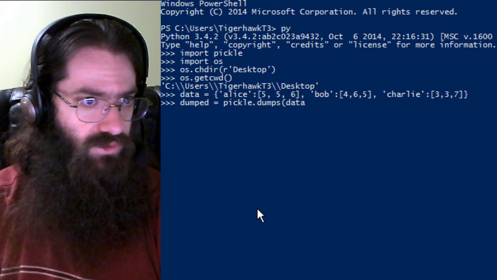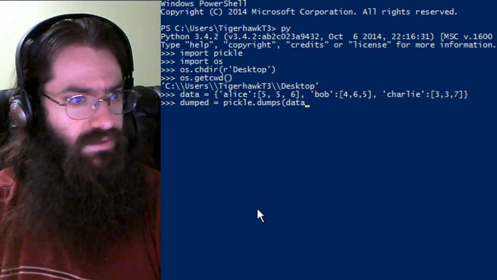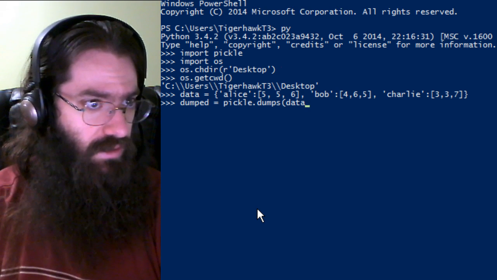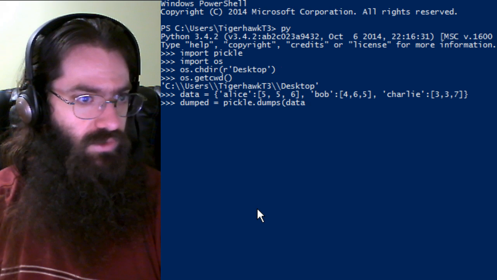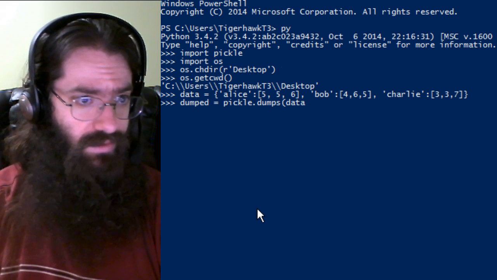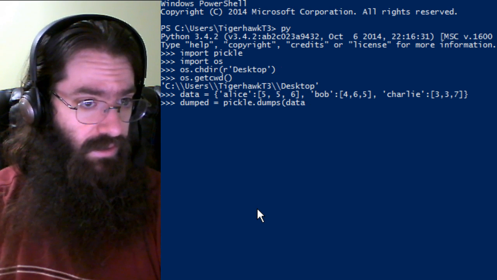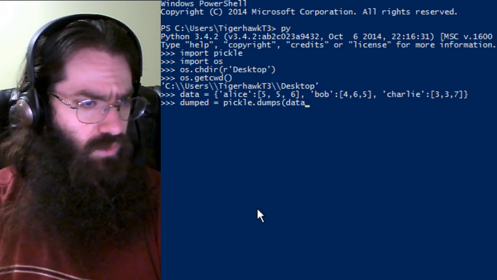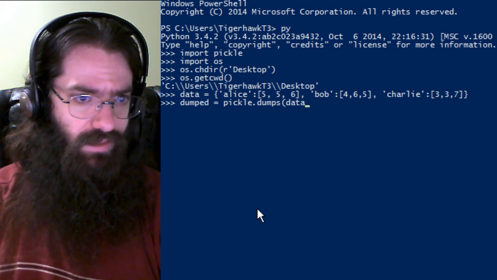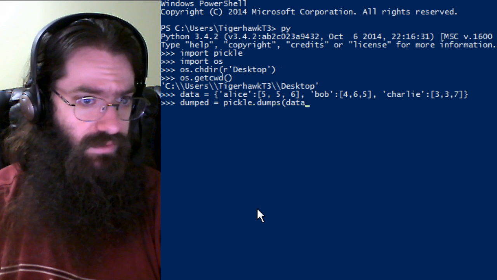Other stuff? There's just star. Is there more stuff? It doesn't say. Object, protocol equals none. Star, fix_imports equals true. I don't know what else I would send there. Fix imports: if the protocol is less than 3, Pickle will try to map the new Python 3 names to the old module names used in Python 2, so that it's readable in Python 2.